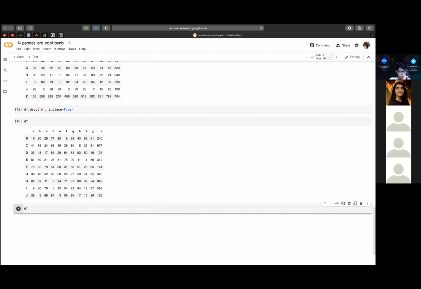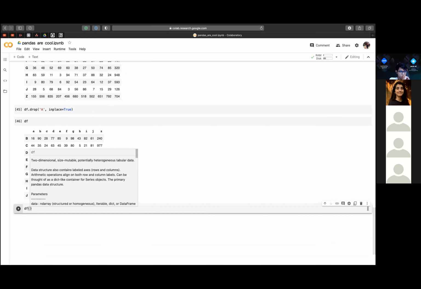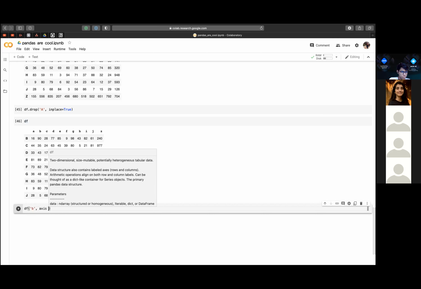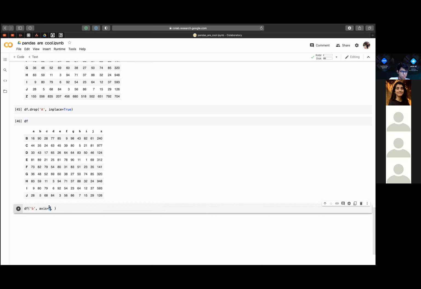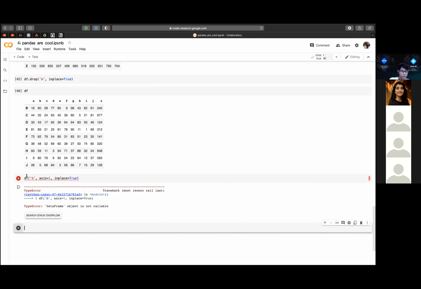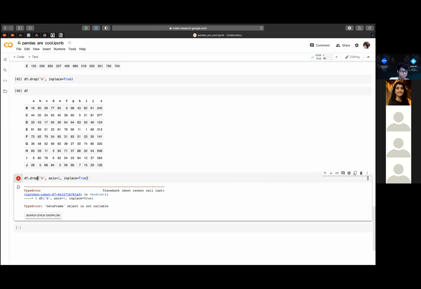So again, the way you remove columns is you specify the axis to be 1. The way I like to remember it is 1 is kind of tall and refers to columns because columns are tall. That's just how I do it. I find that a little bit easier to remember. And once again, you can mention inplace equals true, and dot drop. Don't forget that.